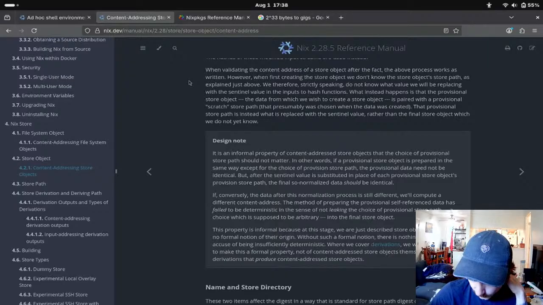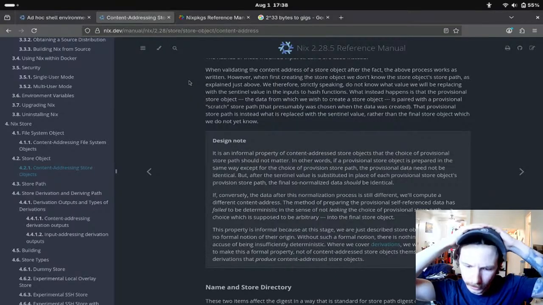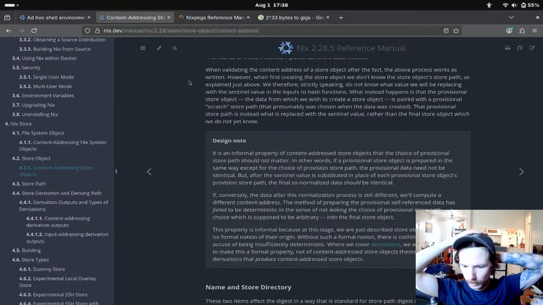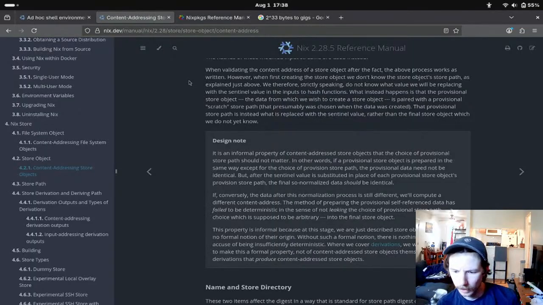What instead happens is that the provisional store object, the data from which we wish to create a store object, is paired with a provisional scratch store path. That provisional store path is instead what is replaced with the sentinel value, rather than the final store path, which we don't know yet.